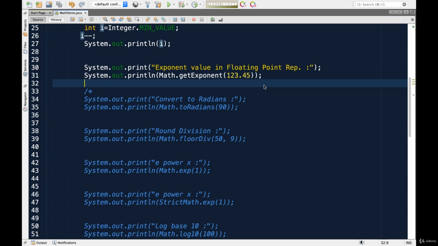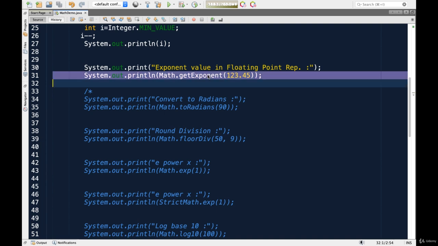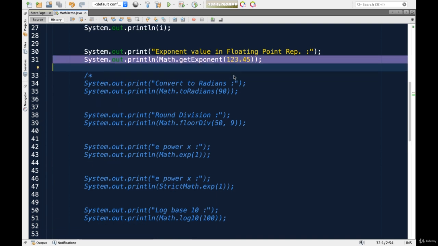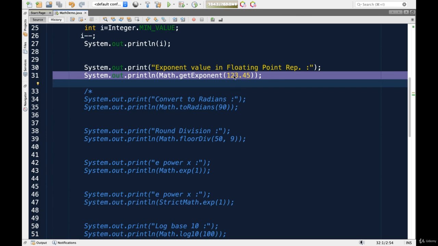So this representation, if you want to study mantissa and exponent, you can explore it, right? If you have an idea of the floating point representation, then you can understand this perfectly and use it. If your application requires a lot of floating point computations and you are dependent on this exponent value, then you can use this one. So you need to study this further. Let us look at other methods.